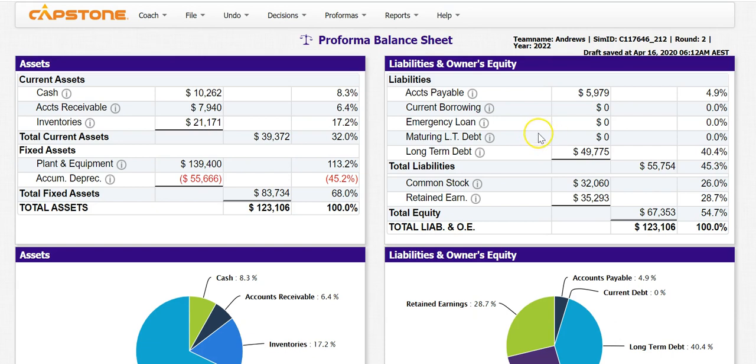Somehow or other, I need to get this figure, which is the total current assets, down lower than 33 million. So if I subtract 6 from this, that's where I get the 33 from. So what can I manipulate? I can't manipulate anything over here, but I can manipulate something on this side. So let me just go and show you what you can do there.